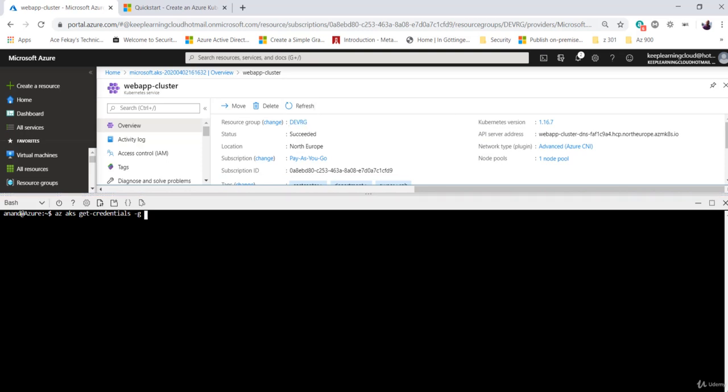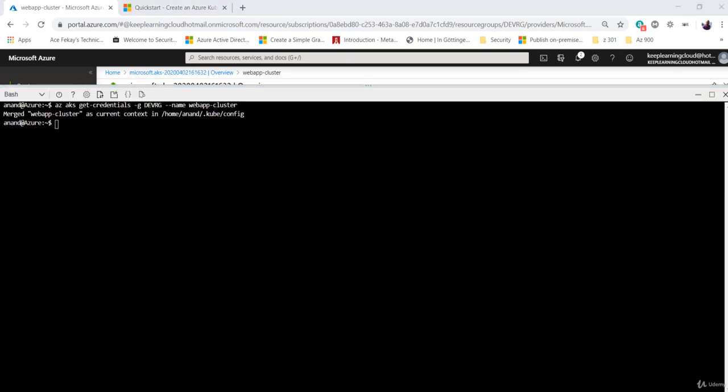So, what is my resource group name? It's dev.rg, so I'll type it as it is, and then type the name of the cluster, which is --name, and the name of my cluster is webapp-cluster. I'll copy and paste this here and hit enter and see what happens. All right, so I've got the context set. So next time, any command that I'm going to run will be running under this context and connecting to this cluster. So this command is really helpful when I am actually running certain commands against a specific cluster, if you have lots of clusters running in your production environment, let's say.